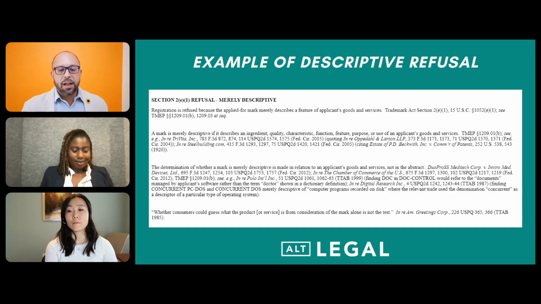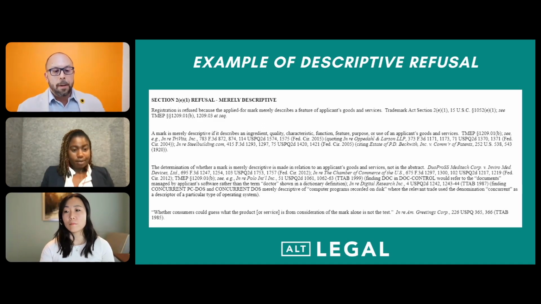Now, here is an example of a common descriptiveness refusal under Section 2(e)(1) that you will often receive from an examiner. This is the beginning part of it, at least. And you can see from these first few paragraphs, it's really all standard TMEP or template type language. But it is important to know those sections of the TMEP, as it is with the other refusals as well, of course.